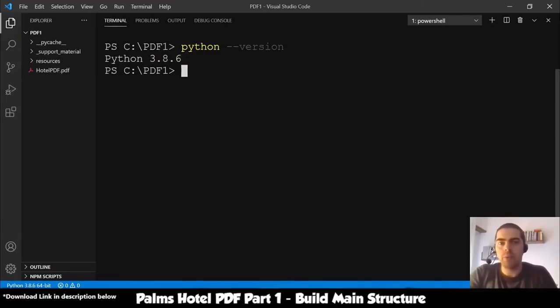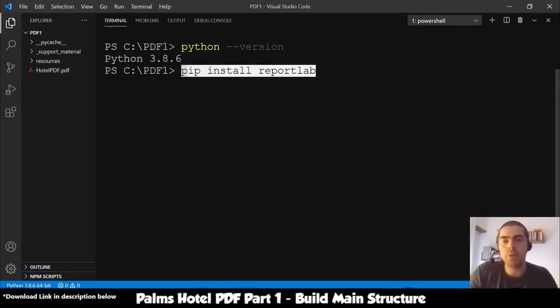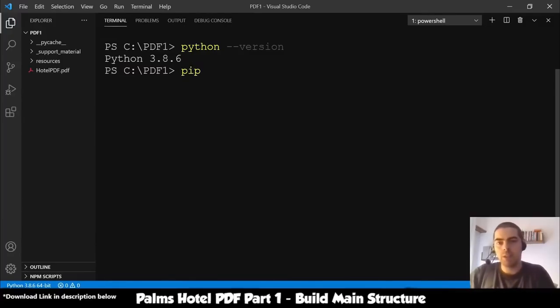Of course, since we will use ReportLab, we should pip install ReportLab. I will not install ReportLab because I already have it installed. Let me do a pip list here.